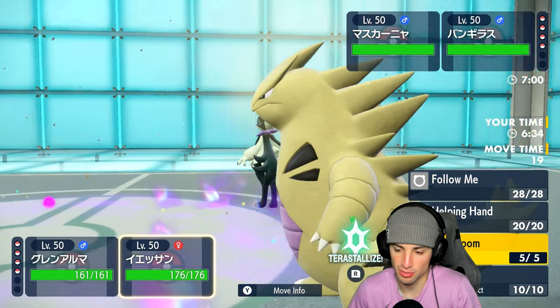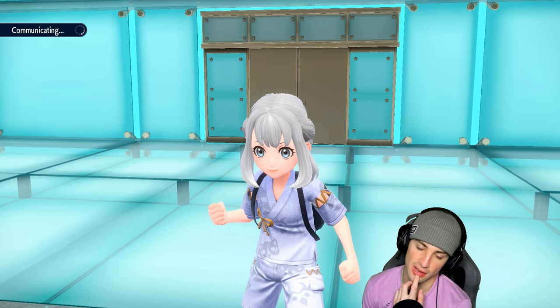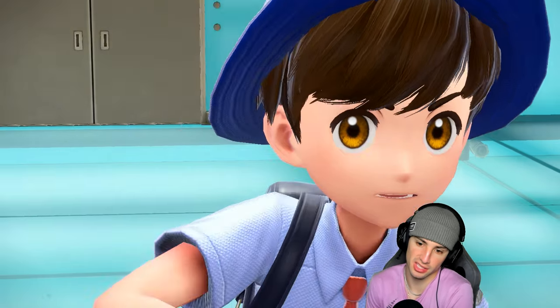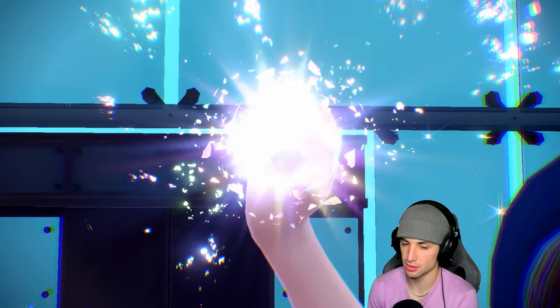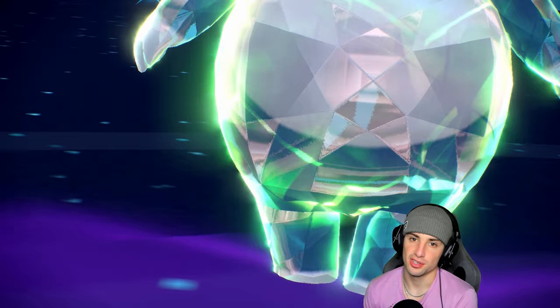There's a chance that he goes for a Dark move, but I'd rather get off Trick Room than keep my Armarouge alive. So I could have just Protected Armarouge, but I think this is our play, though. I really do. So I'm going to end up Terastallizing, and they probably think it's Armarouge, but in reality, it's Indeedee. We're trying to get off this Trick Room, baby.